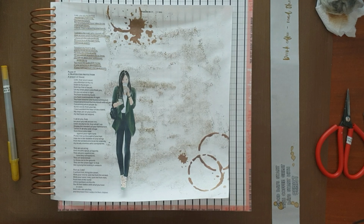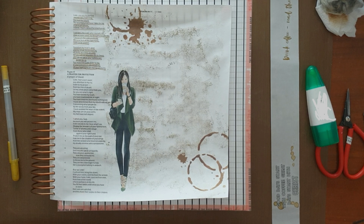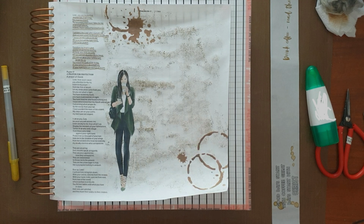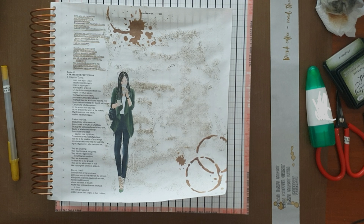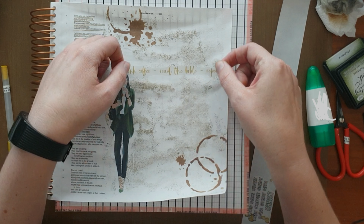So I'm going to just stick her down there, and then I'm going to just add some of that same distress or artistry ink smooshes between her legs. I didn't cut out that white piece, so it looked kind of weird standing out there in its stark whiteness. And so I just made it look more like I did actually cut it out and not just leave it like that.